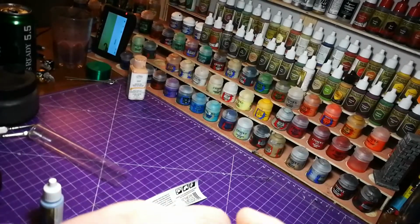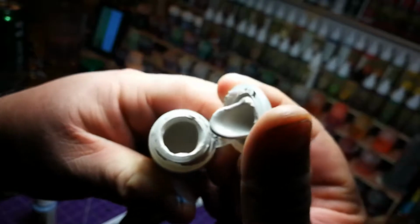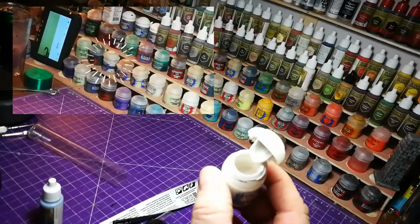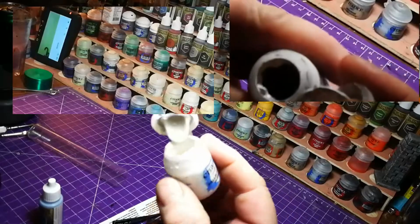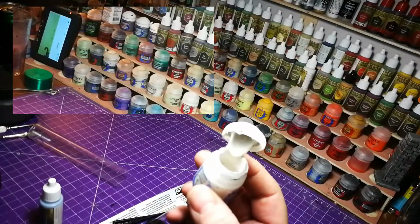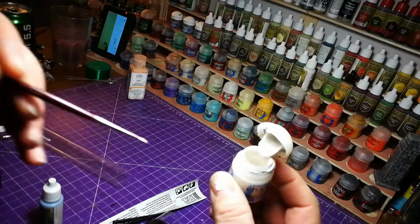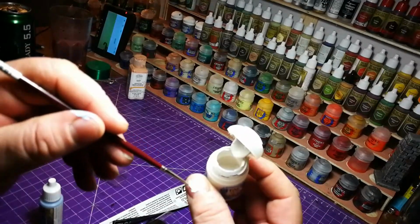But let's take a look at this now. Look at that. You know, like that is just unbelievable. It looked like something that was not even recoverable. And I think that looks pretty good. Nice consistency. There's no lumps in it.